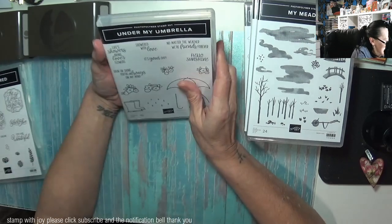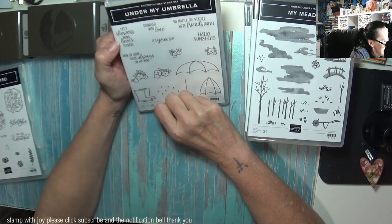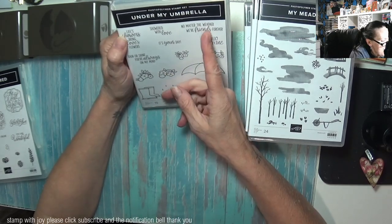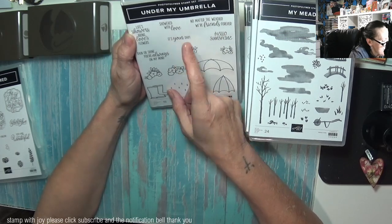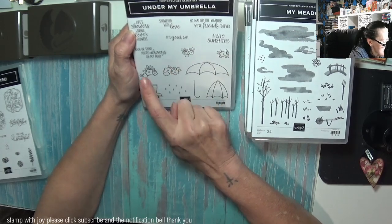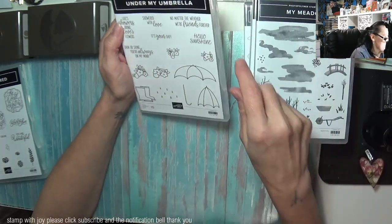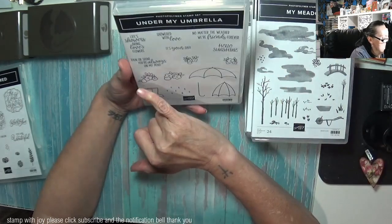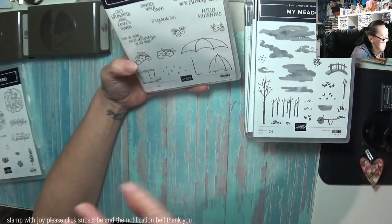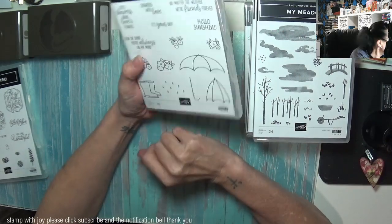I love this. Life's showers bring love's flowers. Shower with love no matter the weather. We're friends forever. Hello sunshine, it's your day. Rain or shine, you're always on my mind. I like that. But look at these cute little flowers. Again, wreath flowers. Make a little wreath. Keep building them up, and then you could do little masks for them as well, and just build and build and build.